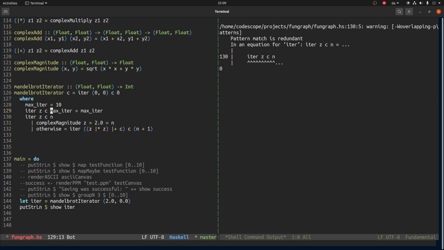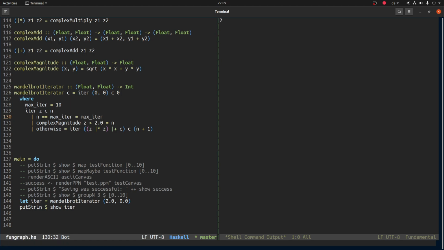Of course. No, wait. I guess this is the problem. We have to say it like so. Okay. So funnily enough, it's because it says greater than. We need to say equal or greater. So now it's 1.